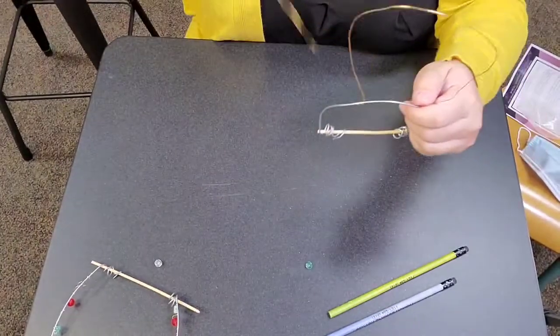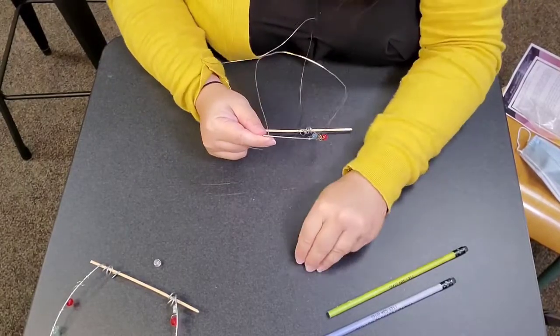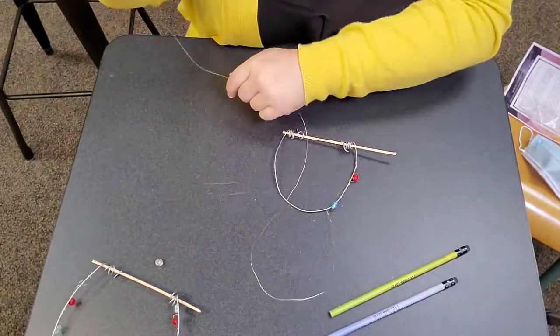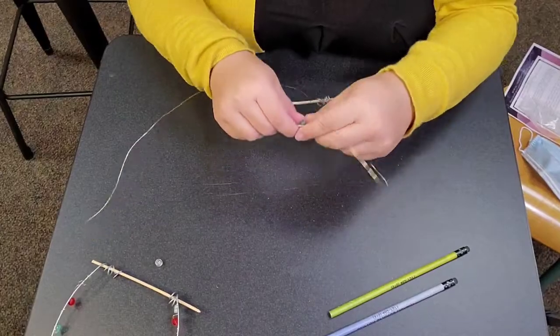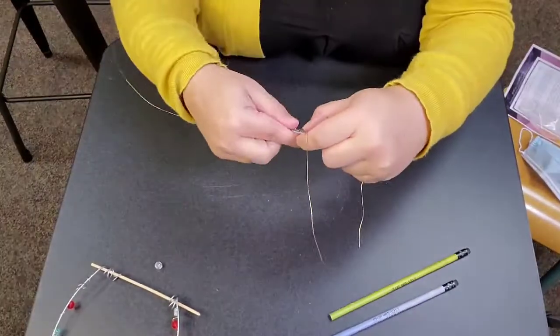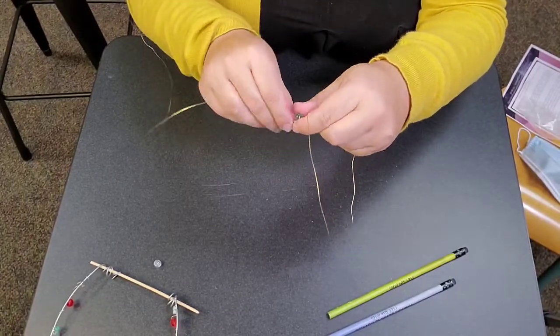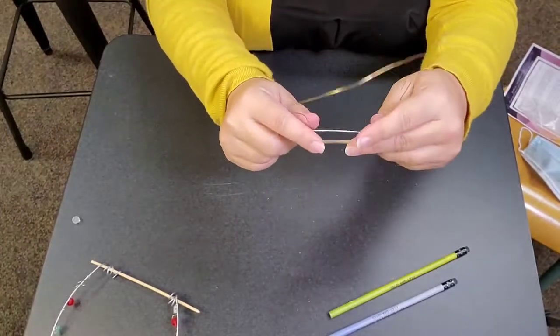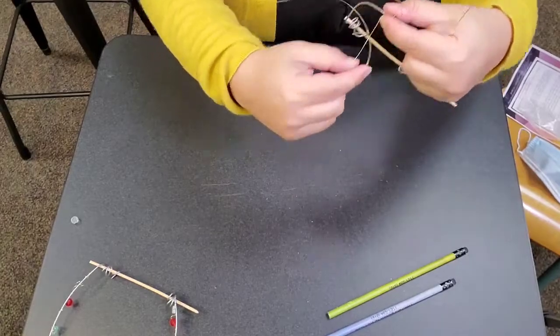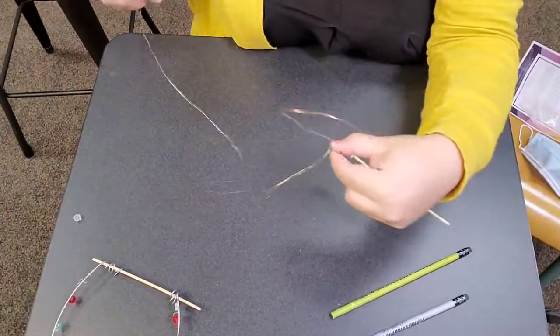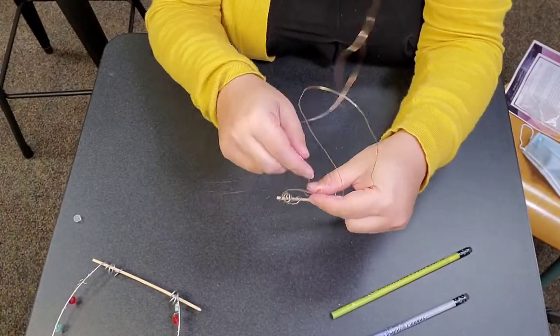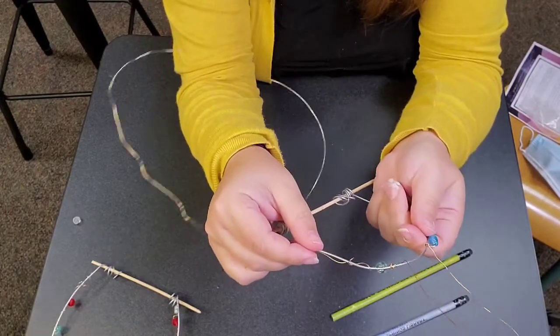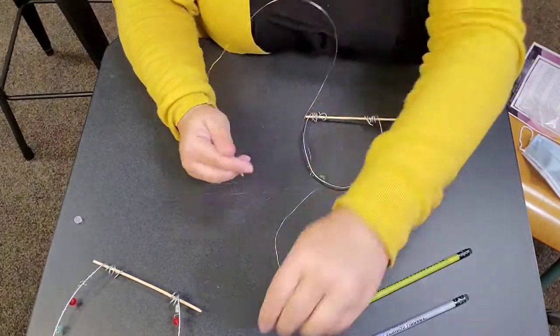And then I'm going to add another bead. I love this color too. I think that this color scheme, the blues, greens, and reds look really cute with the gold. So I'm just doing a nice tight wind to hold my bead in. I'm going to do a couple of looser ones here. Sorry, I'm trying not to move this out of my camera view. I keep wanting to pull it up close to myself. So see, that's kind of sticking up a little bit more. I'm going to throw in another red bead.